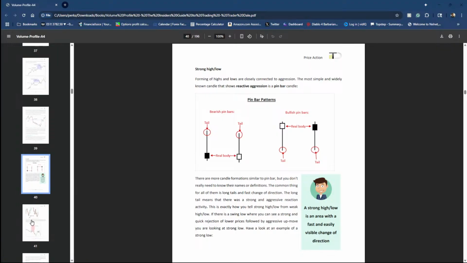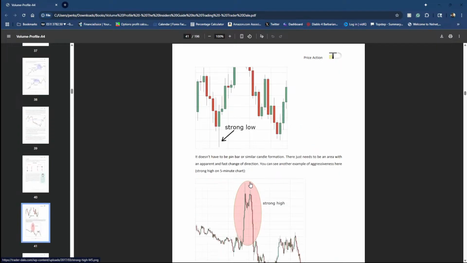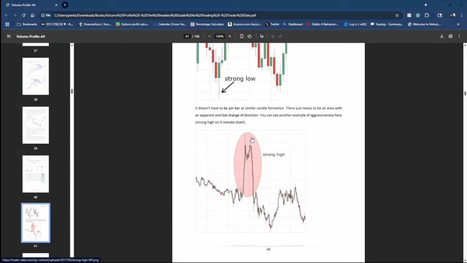And then the other thing that we're looking at is, here's our strong highs. Most likely price will not come back down to here. So you want to close at the body of the candles here, because we don't expect price to come all the way back down to our strong low. Same thing, strong high here. You would close at the body of the candles, and you can see we barely wicked past it and then sold off.